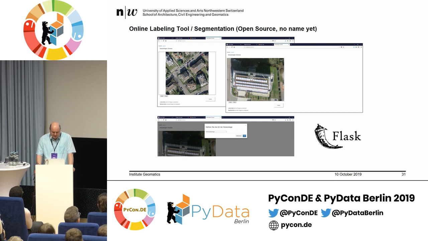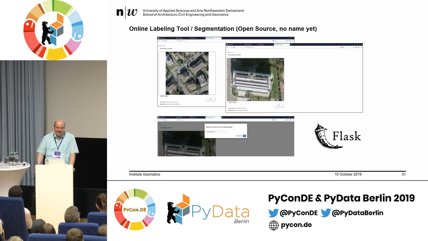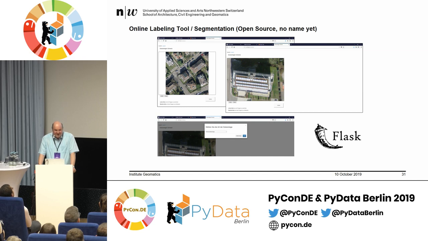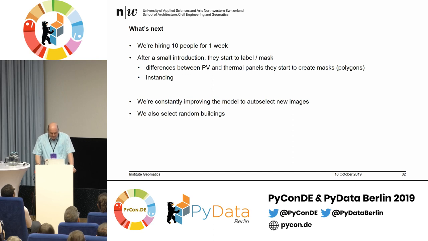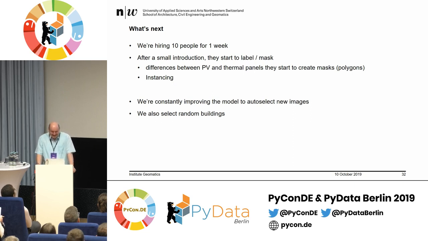That's why we also implemented an online labeling tool. The idea was originally to have many people participate — ideally I could give a link today and say 'please label solar panels for us.' The problem is it's not easy even for us — most people would not see the difference between thermal solar panels and photovoltaic. You need some instructions first, a few hours of training to see examples. So we need a smaller group of people who actually know what they're looking at.